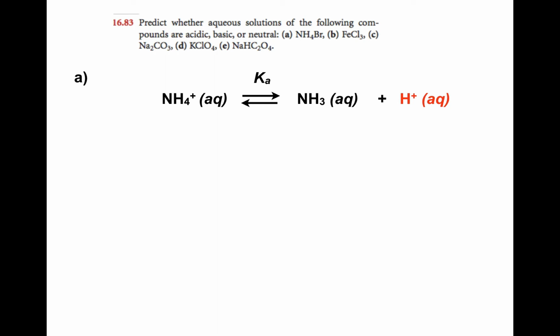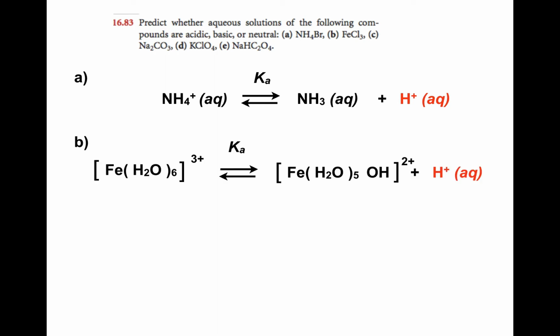Now, the iron 3, on the other hand, will hydrate with water. If you have highly charged cations, water molecules covalently bond, in a Lewis acid-base reaction, to form a hydrate. The more charged that cation is, the more it pulls electrons towards itself and away from an OH group, which weakens the bond and an H pops off. So you go from this complex ion, iron 3 with 6 waters attached, to iron 3 with 5 waters attached, an OH group attached, and a +2 charge. So there's a Ka for highly charged cations.